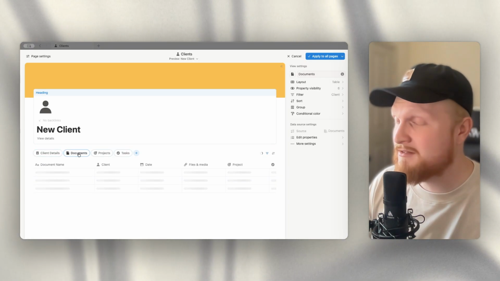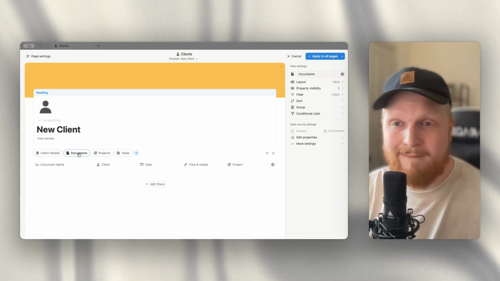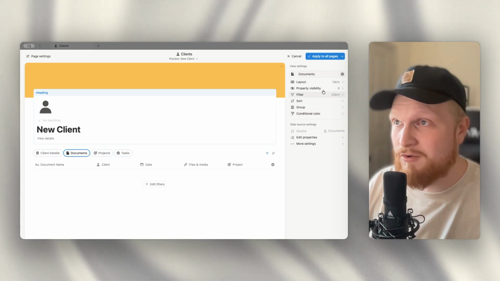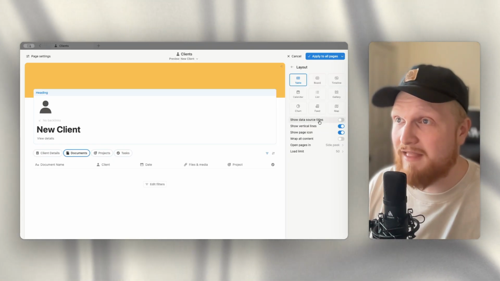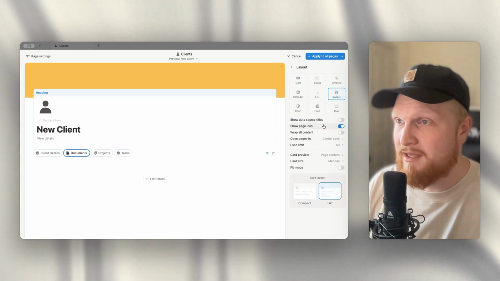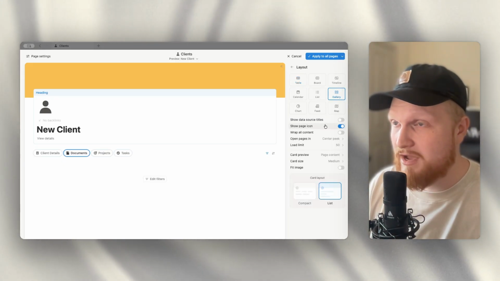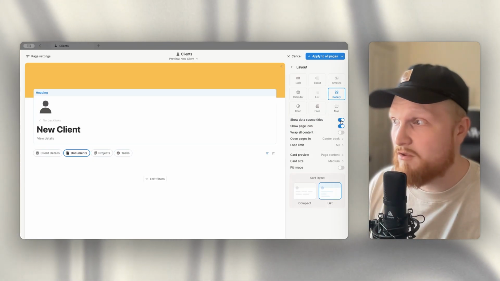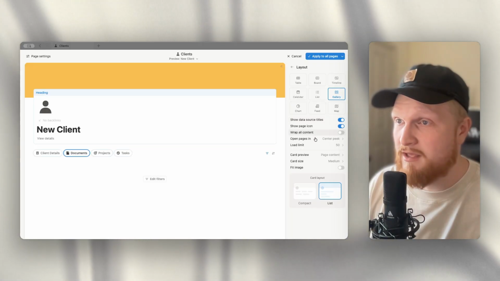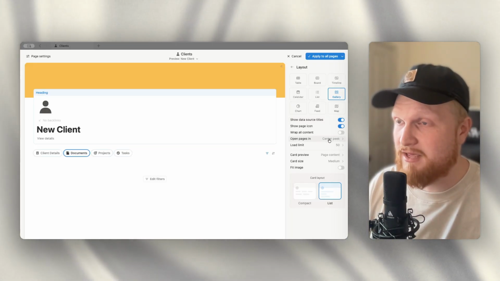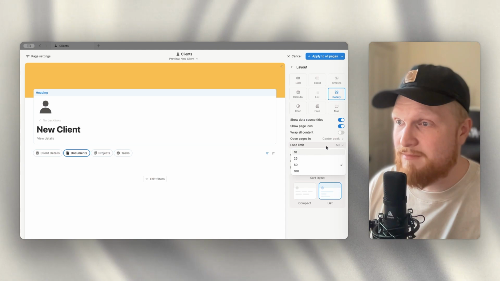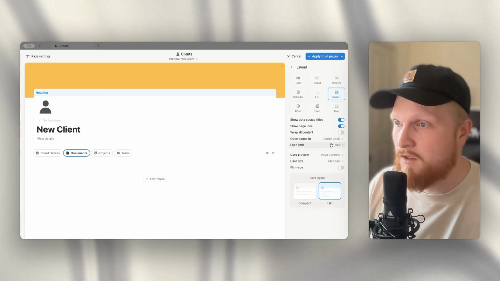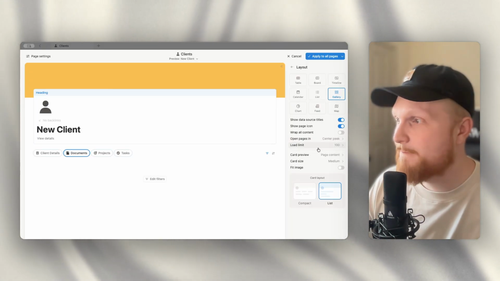So for documents, if you remember earlier, we did a gallery view for this, and I want to do the same thing. So in the properties menu over here under layout, I'm going to select gallery, and I will keep the icon. I will turn the titles on. I'm okay with the center peeking. The load limit, I'm just going to do 100, which is the max, unfortunately. I wish they would increase that. But anyway, we'll do the max.